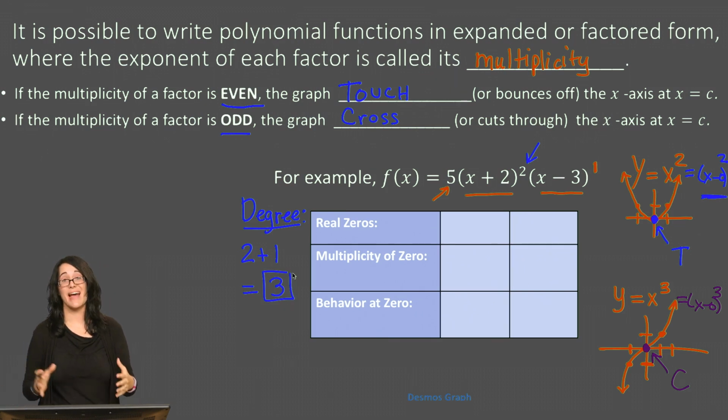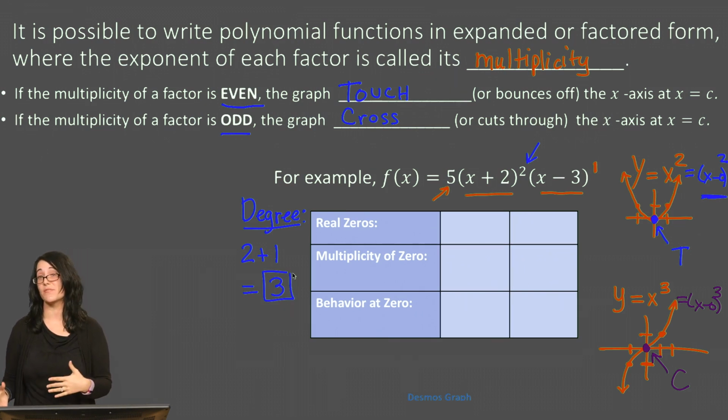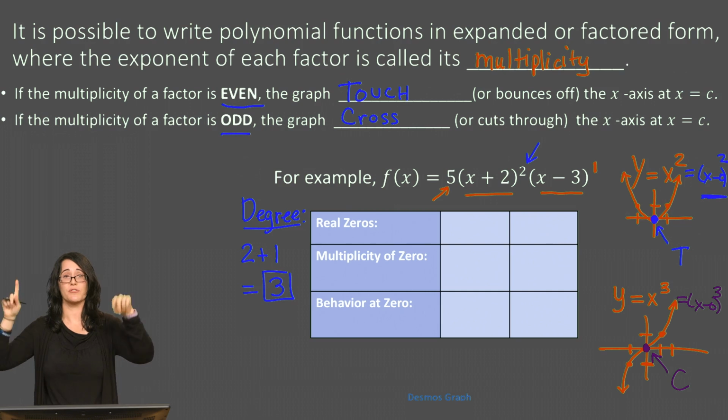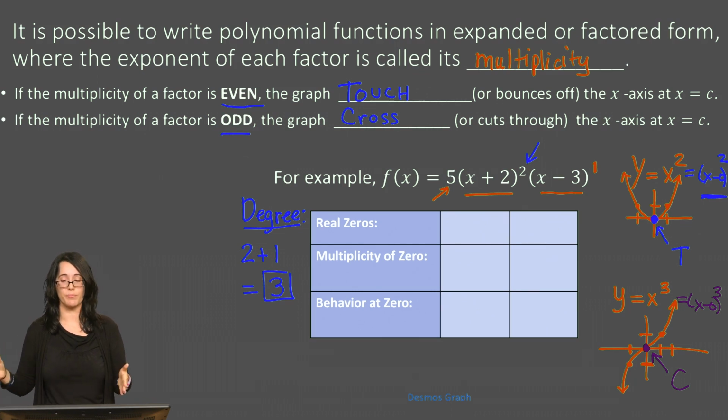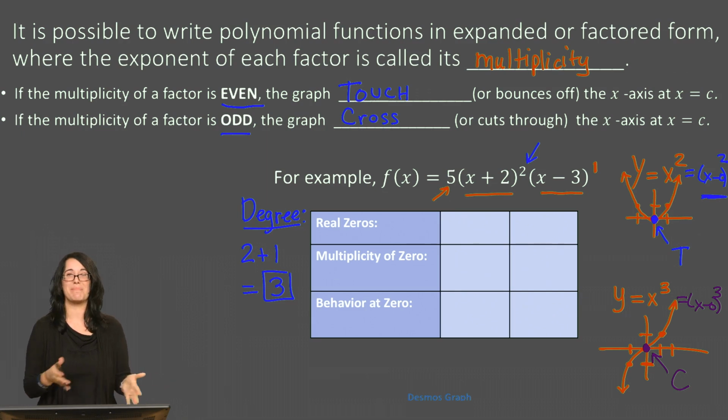Now the reason I bring that up, not only does 3 help us find our end behavior, so we're going in opposite directions at the ends, but we also would now be able to know how many real zeros we have to account for. We have up to 3 real potential zeros. Some may be repeated or not. Some may be real, some may be imaginary, but we'll have to account for all of them.